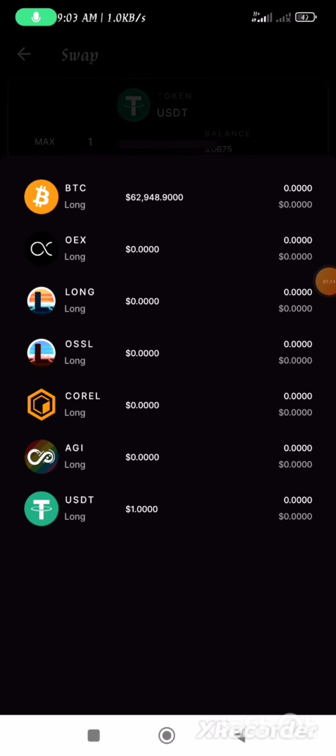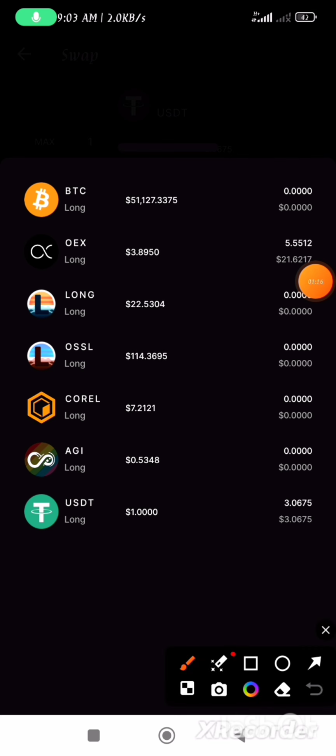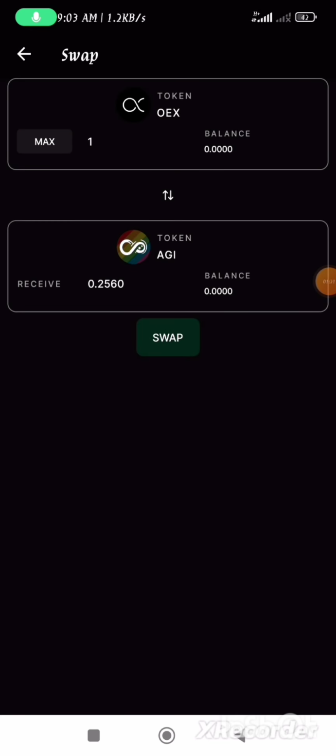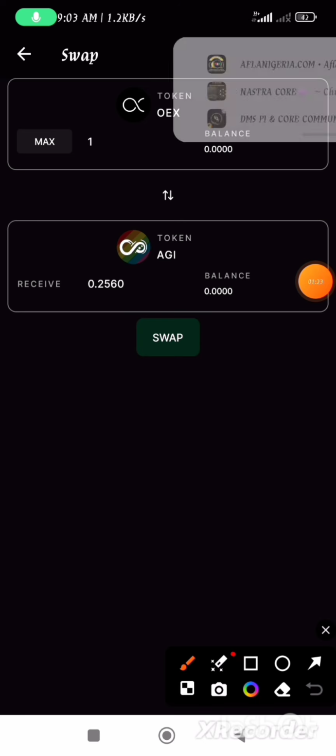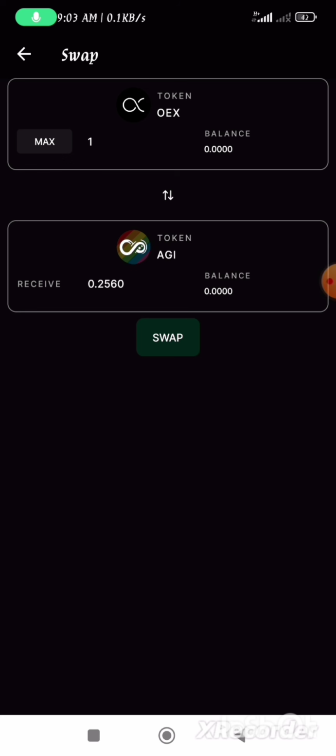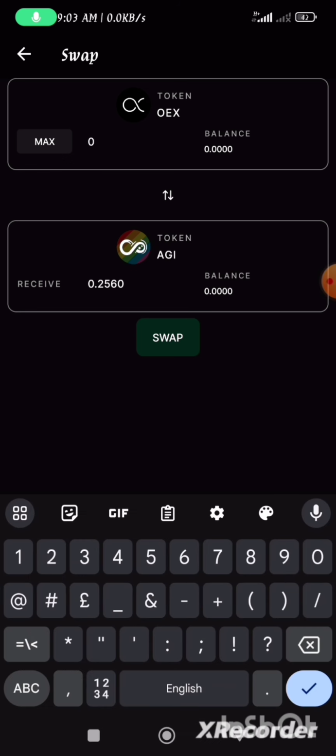Then I'll click on this as well. When I click on this, I want to swap my OEX now, so I'll click on the OEX. And here I'm going to select the amount of OEX that I want to swap to AGI. If the OEX doesn't work, I can use my USDT. So here, let me say I want to select, let's say 2.